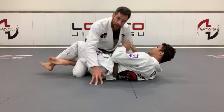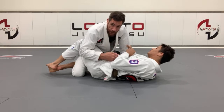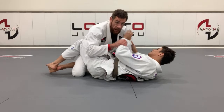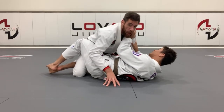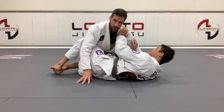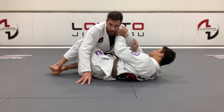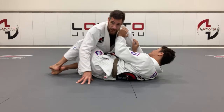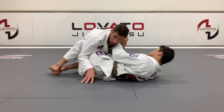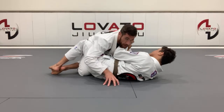So anytime I start to get past someone's knees, I don't keep my head down by their hips. I want to put my head completely above his head. It doesn't matter if he has his arms in front of me or not. I'm going to open myself, and I call it making my presence felt. As big as you are, you might be 5'6", or you might be 6'6", it doesn't matter, but cover as much space as you can. Don't make yourself small, because now he's going to be stronger. So I'm going to make my presence felt.